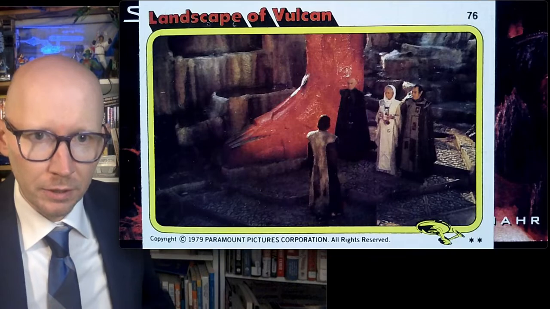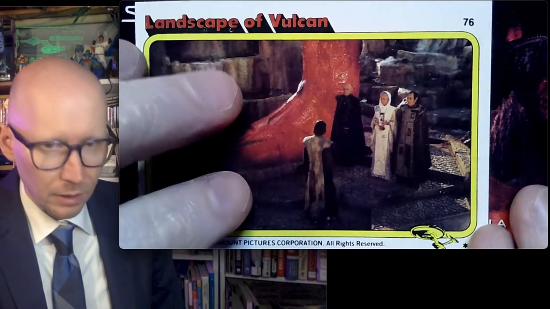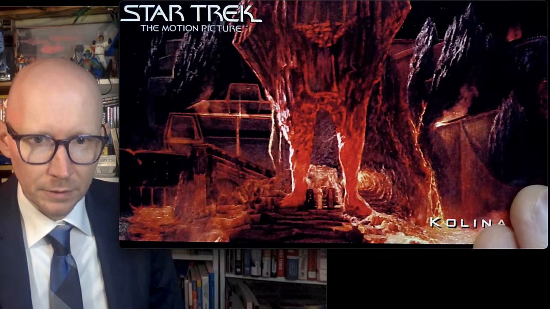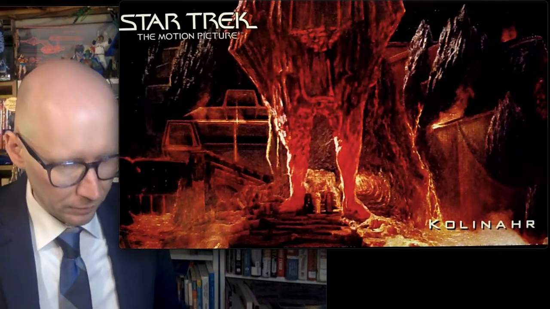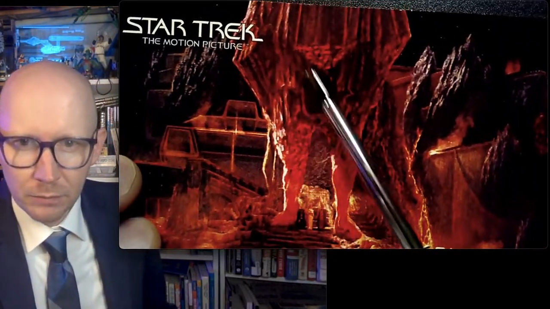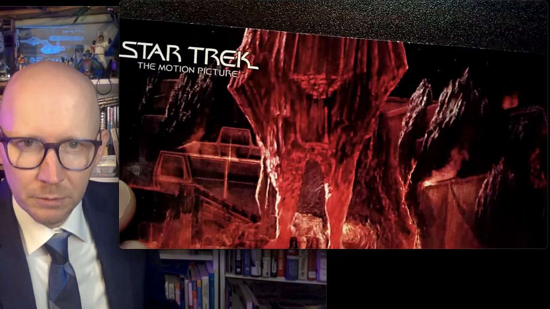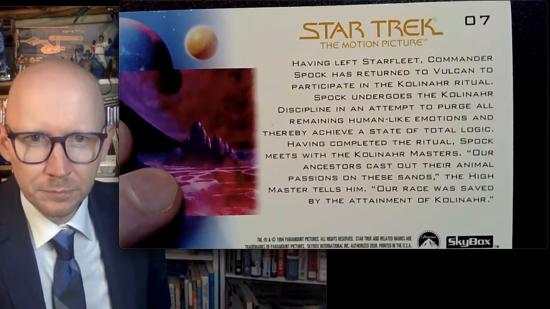All right, so we're going up to the Kolinahr Masters. I think I got the scene wrong because she's got the little necklace right here, ready to give to Spock. Here's the 94 Skybox card, and there's the foot again. This was the original special effects. Didn't quite pan out. We realized that there's some big person there, and that's all. But, a little darker in the 94 card.